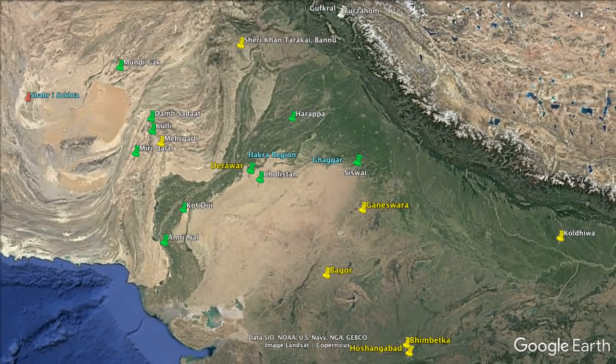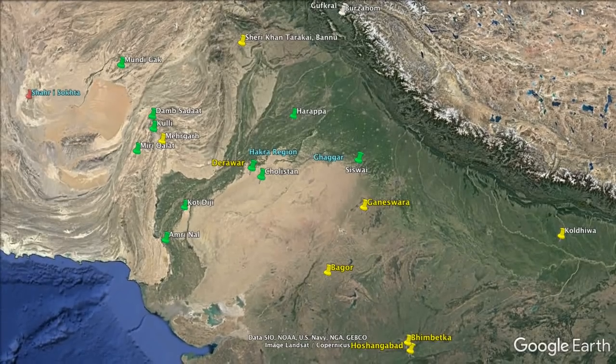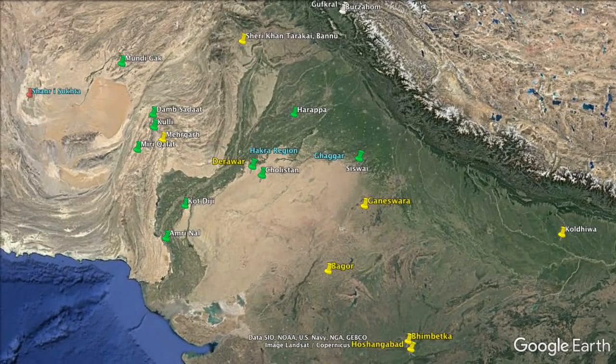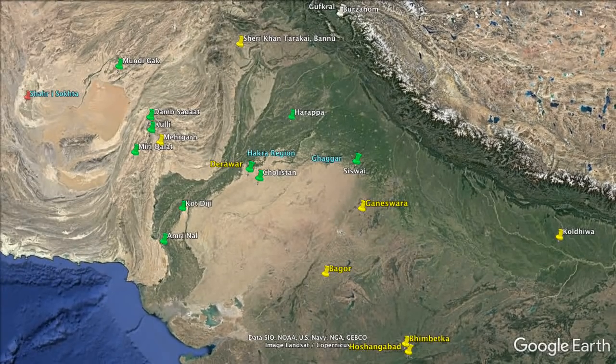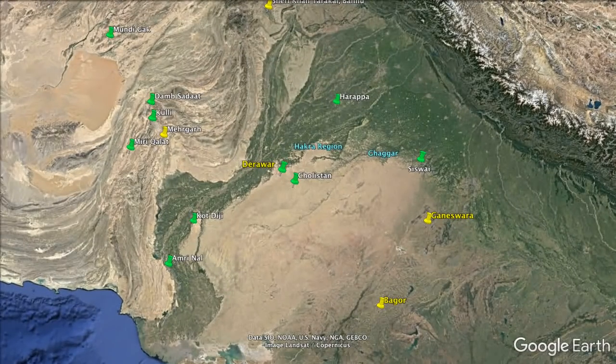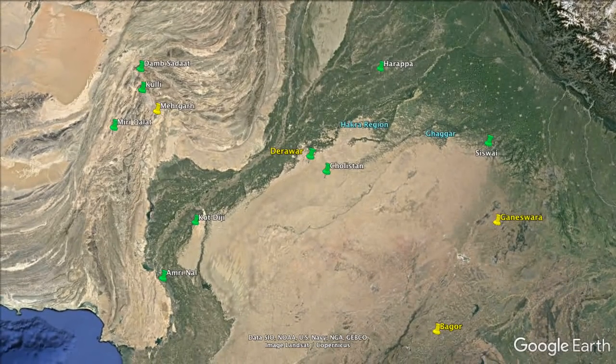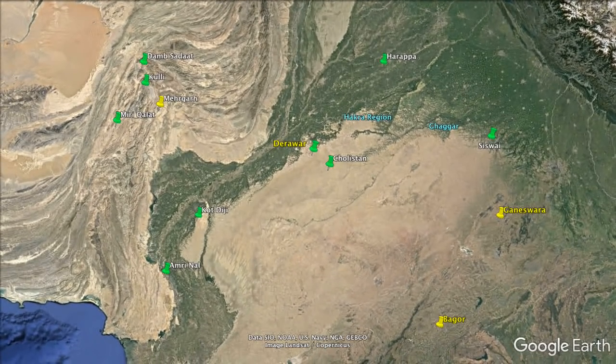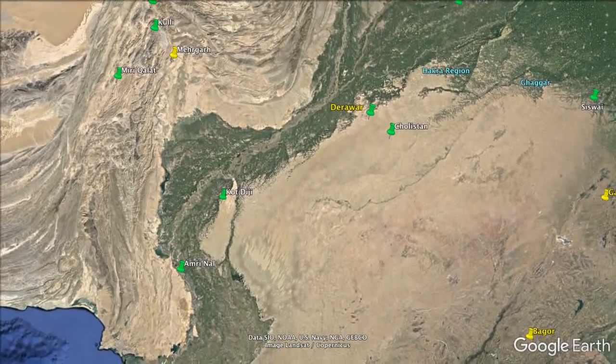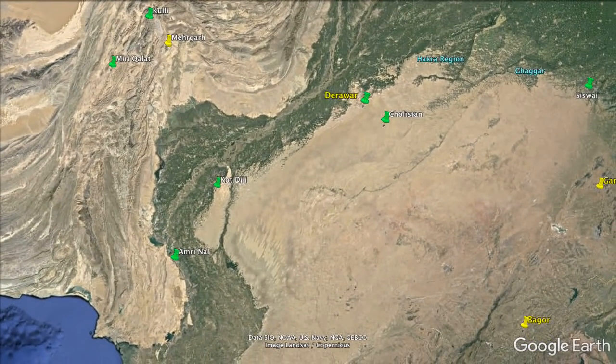So around 3500 BC, we already have sophisticated cultures everywhere. And these cultures are spreading all around this entire North Indian civilizational arc. But around 3200 BC, something really interesting happens. In Koldhiwa and in a lot of old sites of these regional cultures, which have existed now for many centuries, we have instances of burning, of fires which burn down entire cities.